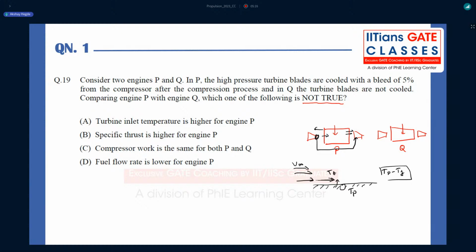Now, since we are able to cool the blade to some extent, treat this flat plate as a part of a turbine blade. There is a bleed air which is coming in like this. Let me use a different color so that it is much clearer. There is a bleed air coming onto the flat plate from the bottom. So now there is a layer of cool air, and above that, I have a hot stream.